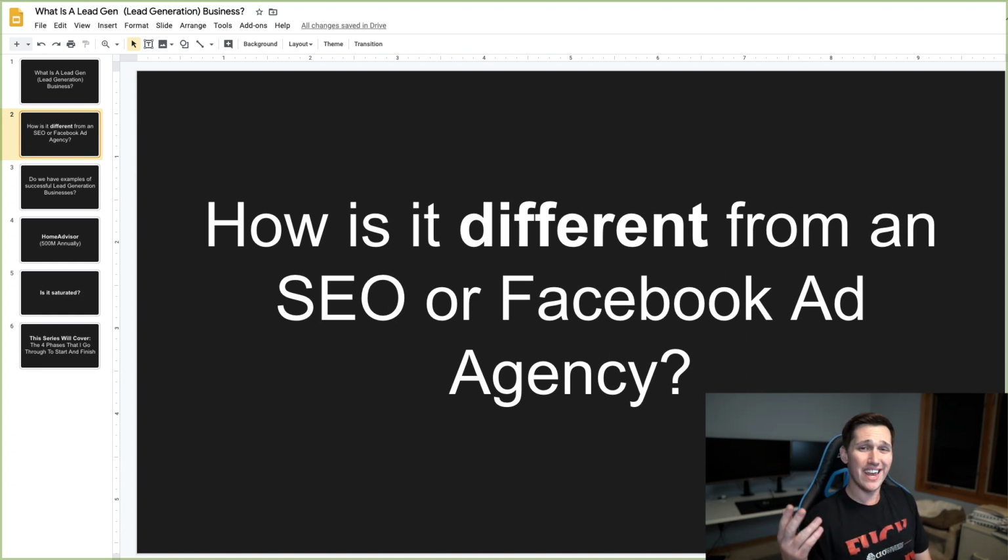And also in hard economic times, it's a lot harder of a sell because business owners are out there struggling. They just want more customers. And if you already have those customers to give them, which you do in a lead generation business, you generate the leads ahead of time and then you sell them to them on a per lead basis, it's going to be a lot easier to sell. And that's just the nature of how it goes because you can charge on a per lead basis.